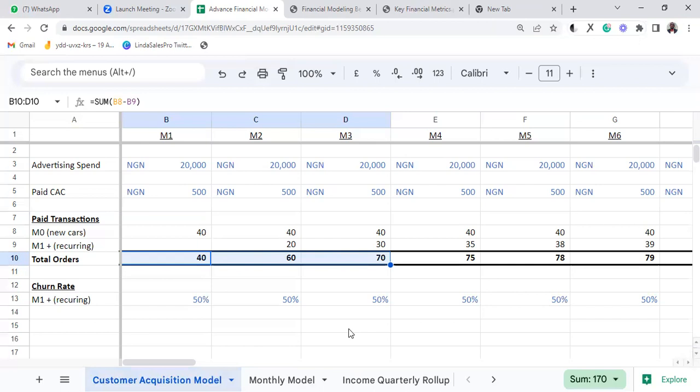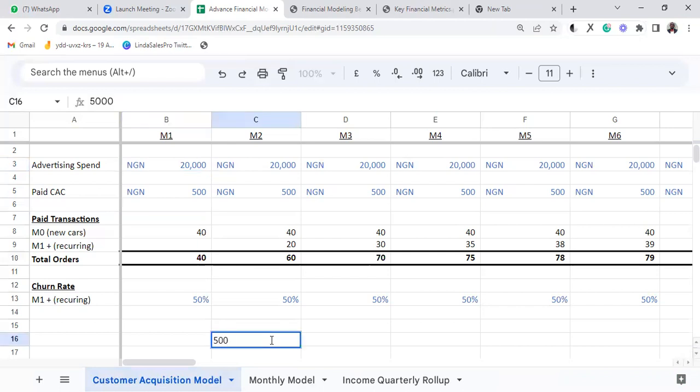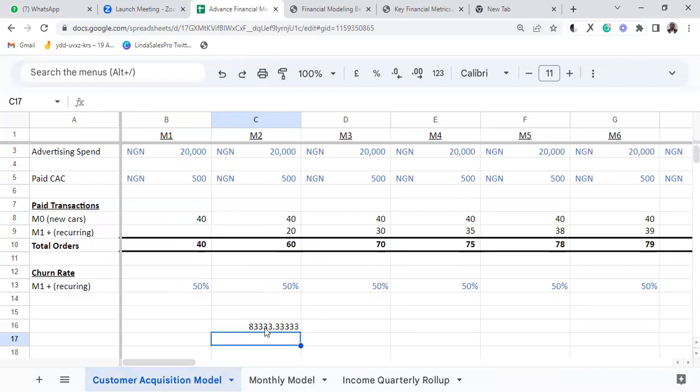You can also tell a story to say, it costs us an average of 500 to acquire one customer. If we invest more money in marketing, in advertisement, it is going to cost us less, right? Or we want to scale, right? If we want to raise 1 million and use 500,000 for our marketing, let's do 500,000 divided by 12, for instance. Okay, so let's say we are raising 2 million and we are using 1 million for marketing. So this should be 1 million divided by 12, if I'm not mistaken. So this is about 83,000 naira.